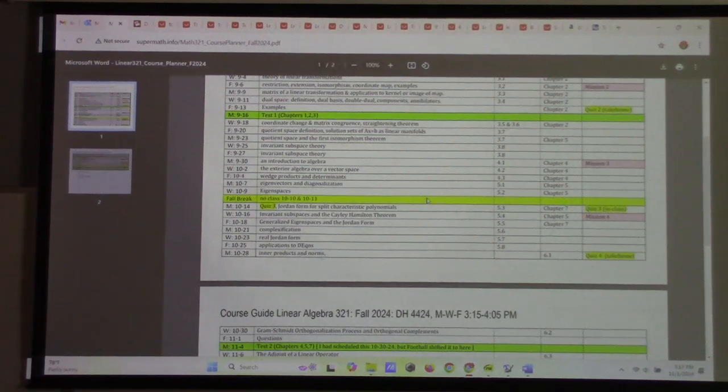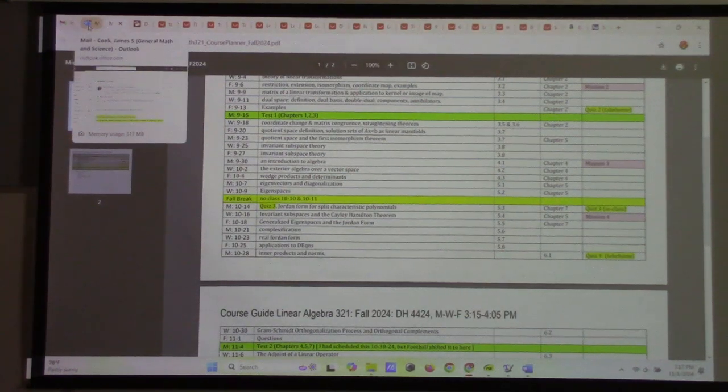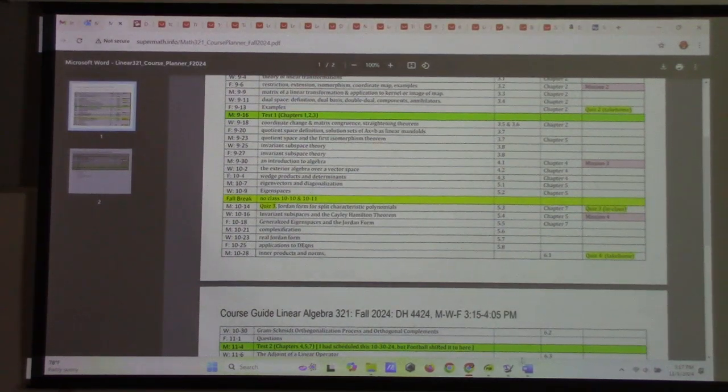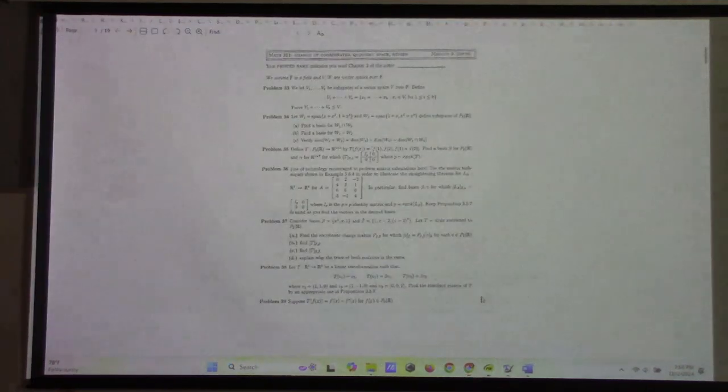I have posted every single test I've pretty much ever given in this course in the most recent announcement, so there you go. That probably won't help you much, though, because this is a new course. It is fresh, so I'm trying to make fresh problems, but that does give you a sense of what I have tested before, and some of those problems are still good problems for you guys. Don't ask me which ones, because I don't remember, but I'll look back at them and figure it out. All right, with that, you guys got questions? Feel free to ask them.